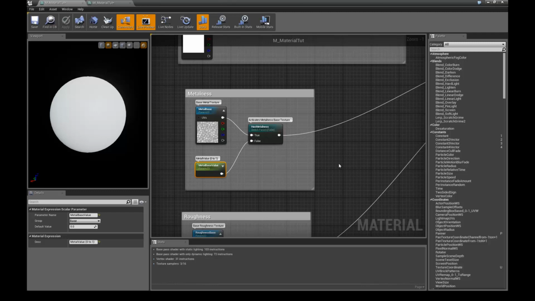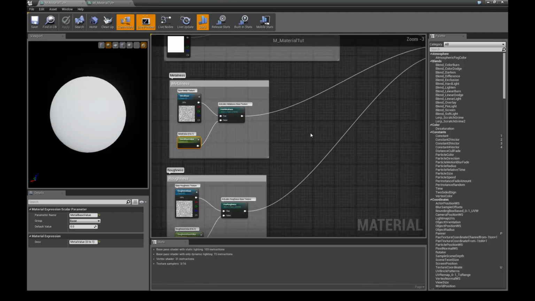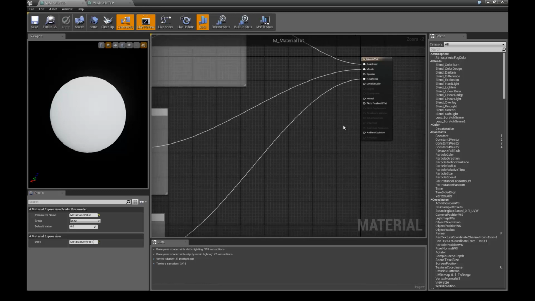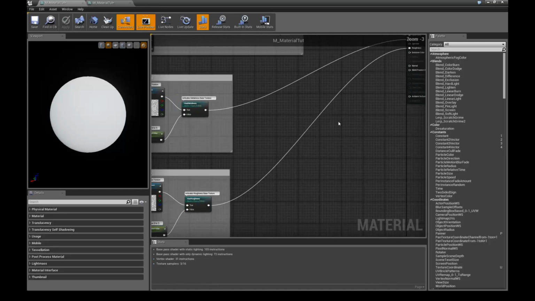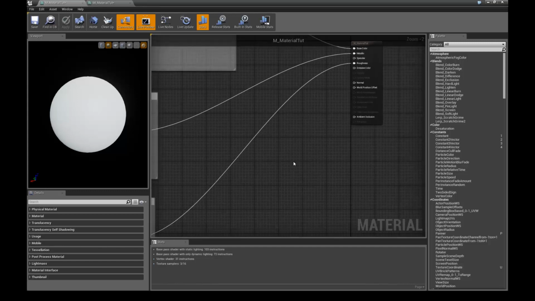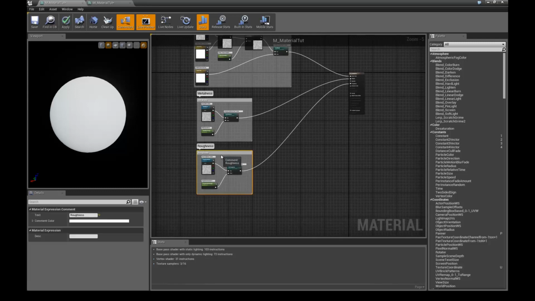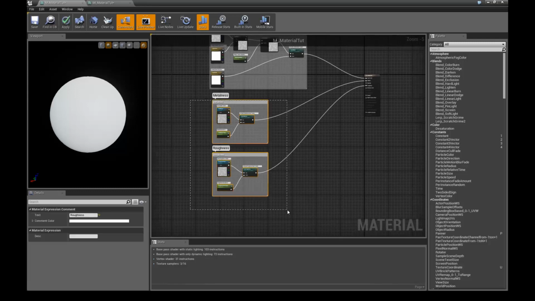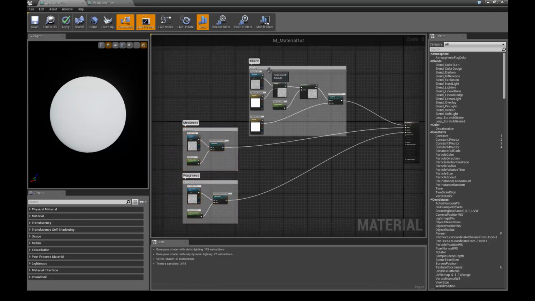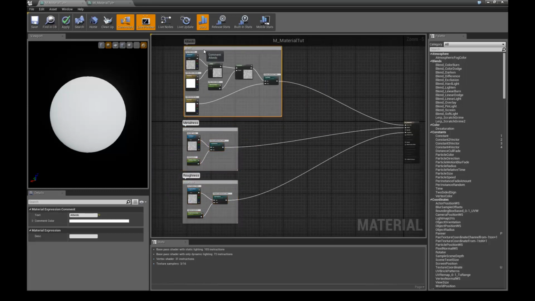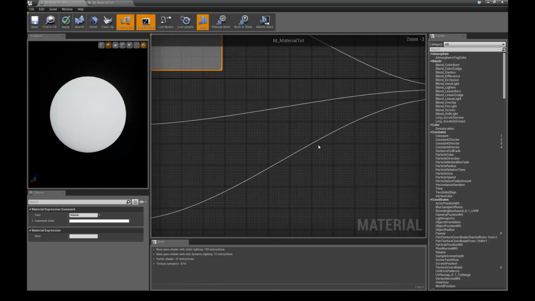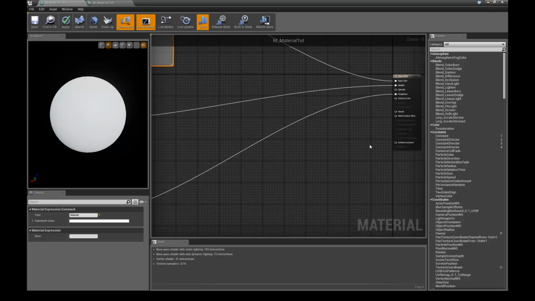Alright, and finally let's go ahead and do a setup for our normal map as well. We'll come back to specular and emissive in the next one, and we'll also tackle ambient occlusion. But for now we really need to tackle normal. So here's how we're going to do normal. There's some intensity that we want to be able to affect. I'm just going to move some stuff out of the way and make some room real quick. We want to be able to change the intensity of our normal map, and that can be a little bit tricky to set up. But with some basic math principles, I think we can fly through this quite quickly.